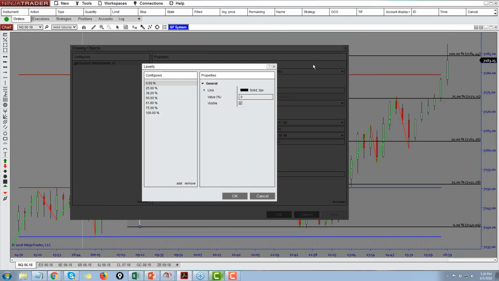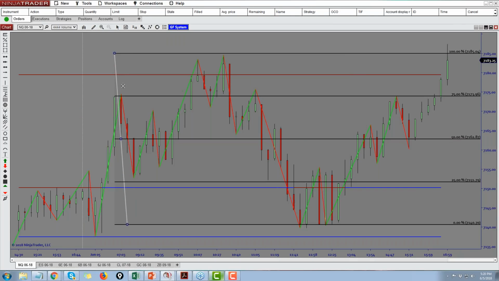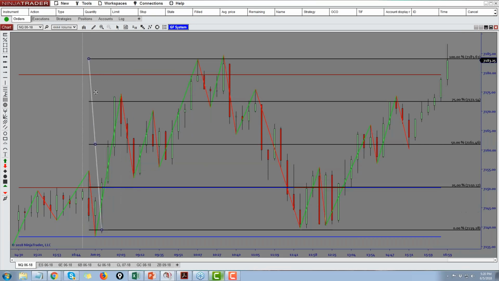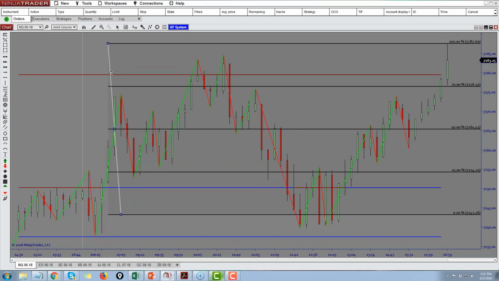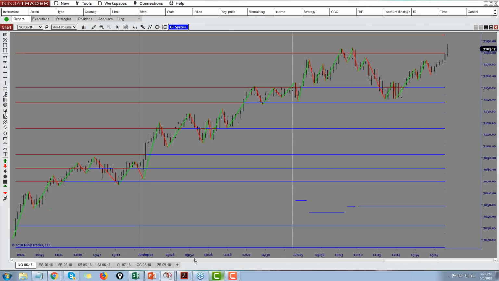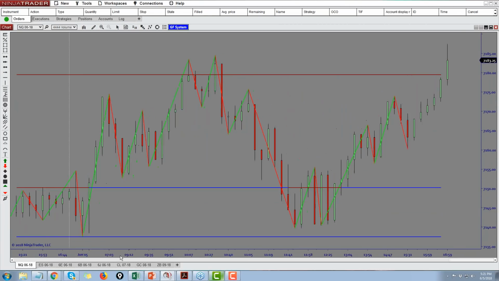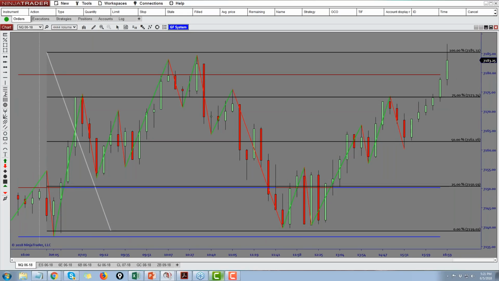Okay, and why is this important? Because we're separating fibs into a grid. I'm not looking for the 61.8. I'm not looking for the 50. I'm not looking for the 123. I'm looking to separate the day into buy and sell locations. I'm mapping out my auction for the day. Does everybody understand that? We're going to start by just looking at modifying the fib tool. Okay.